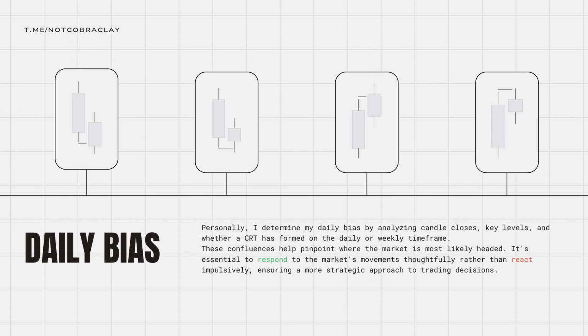And for those who say, but Clay, I don't know my bias yet. Yes, you don't know your bias, but you know everything else I taught you right now. You know that there's open, high, low, close. You know that there's power of 3. You know that there are candle closes. You know that there are manipulations. You know when this occurs, and you know everything in the technical analysis and trading community that you need to identify or to enhance where market could go. So use that, and that's your premise.